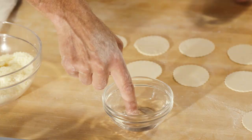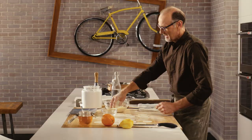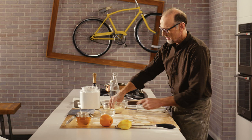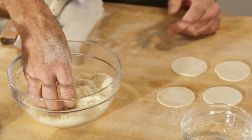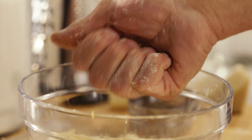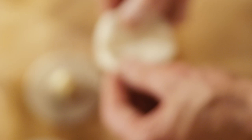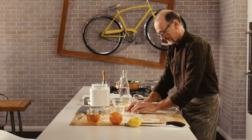Now it's all about filling the ciadas. It's a lot easier just to wet the edge of the bottom piece of dough without having the cheese on top of it first. For the filling, I grab a little pile of it in my hand, squeeze to form a bit of a ball — like that. Another piece of dough on top, and then seal them.